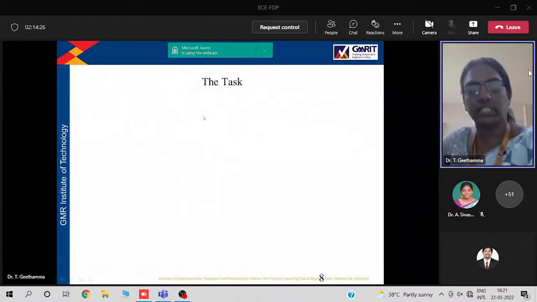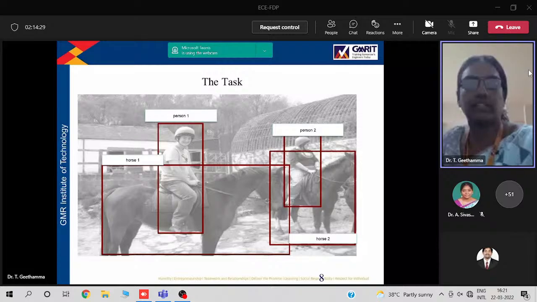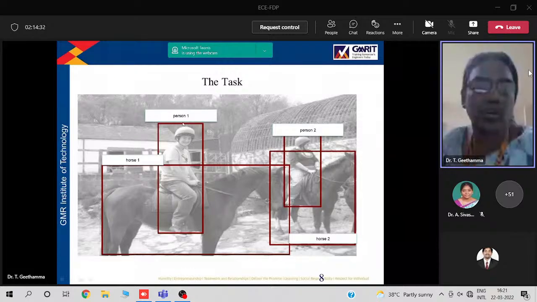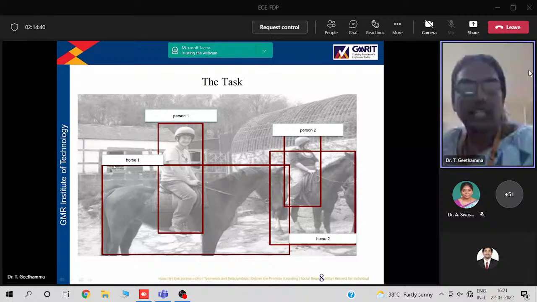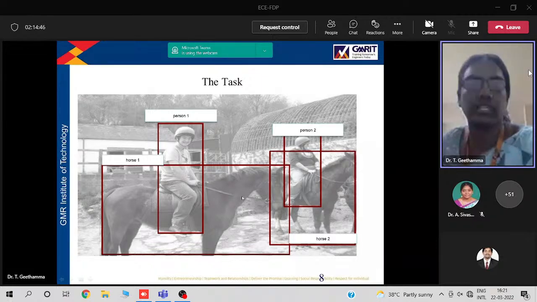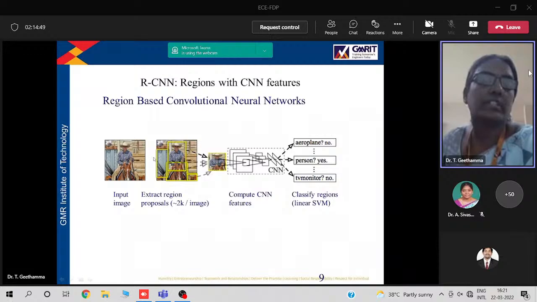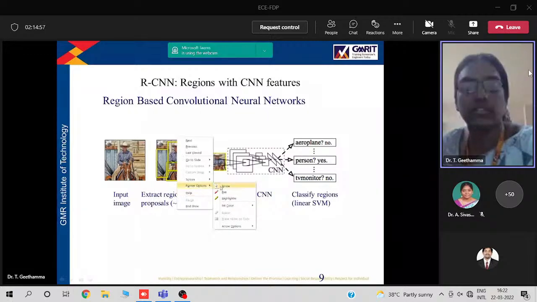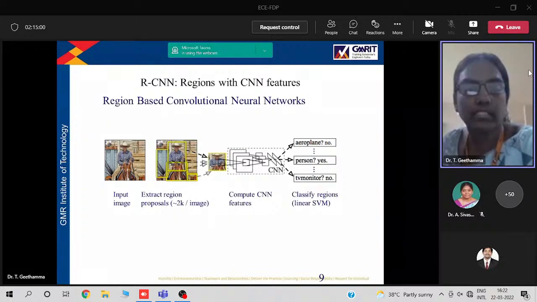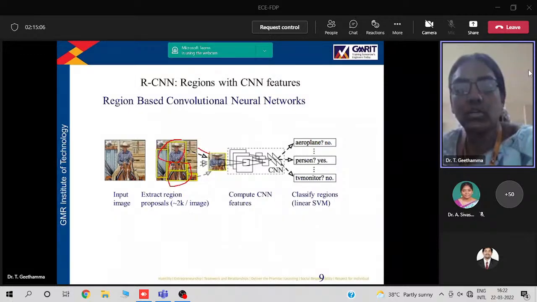Now if you observe this, for object detection, person 1 and person 2 are in boxes, and there are 2 horses and 2 persons. These 4 objects can be detected first by drawing boxes around them, and then we go for the next procedure. Now this is one more example. One man is on the horse. First we have to extract the regions of this man and the other things around him. Let's consider this is a horse and this picture belongs to the man. Now I'm extracting only the man's picture.